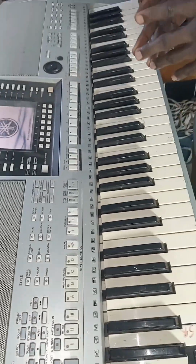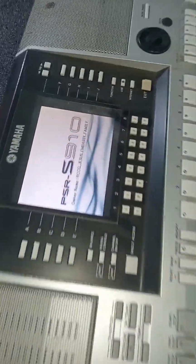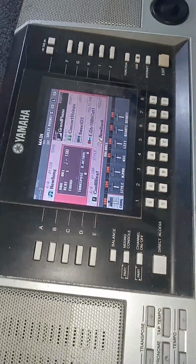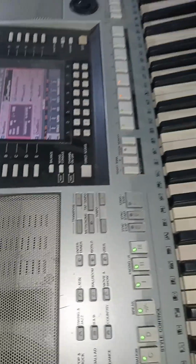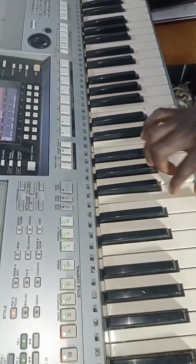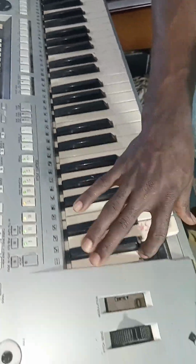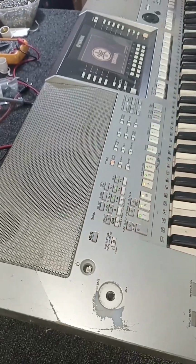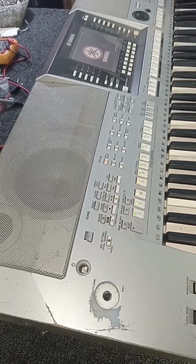So the keyboard is booting. That's the model of the keyboard, PSR S910, and that's the name of the church. It has completed the booting. You can see that. There's nothing like distorted sound. There's nothing like noise. The keyboard is working perfectly. The sound is very clear and okay.